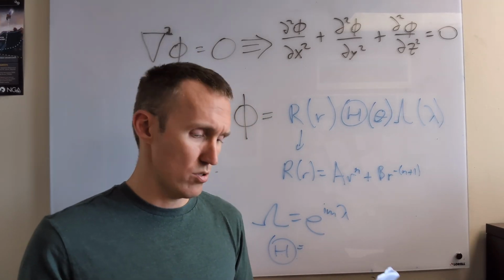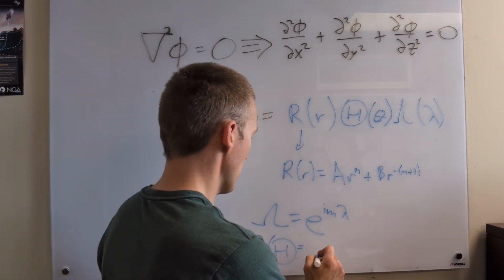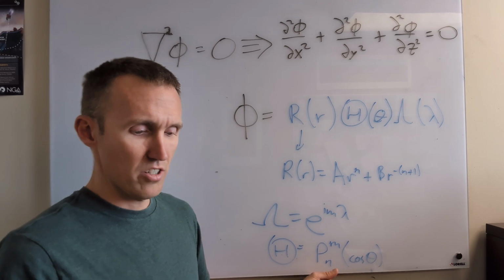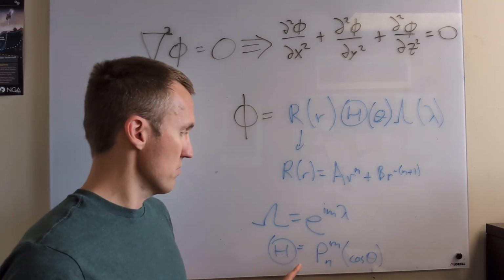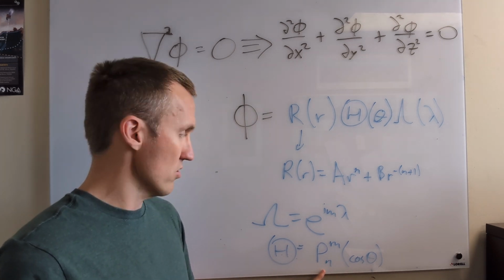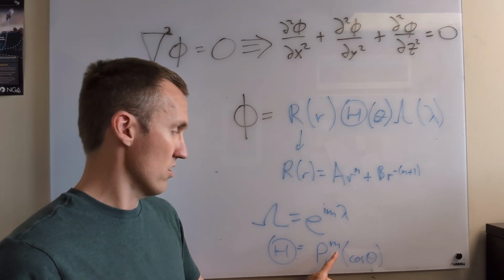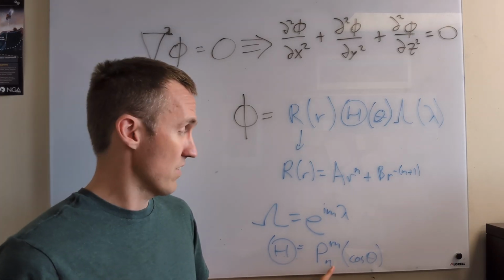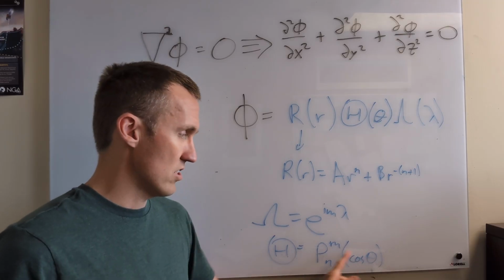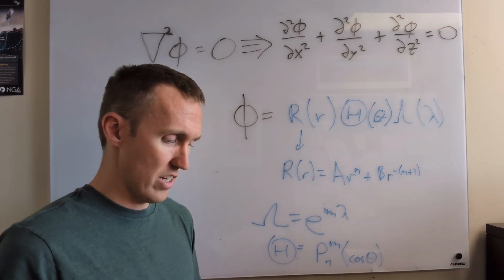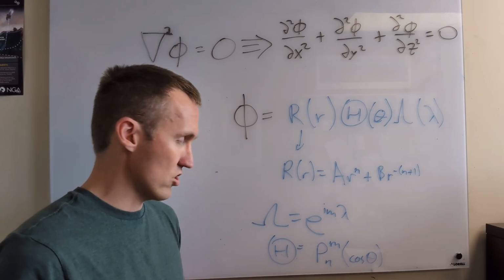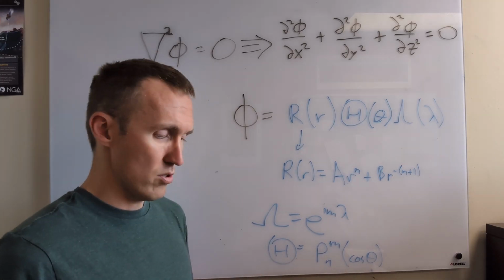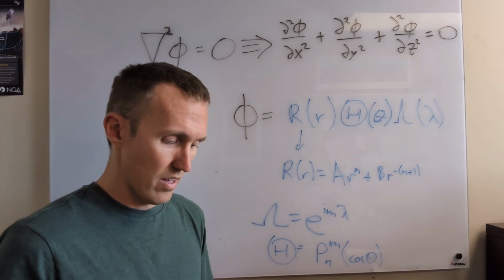There's going to be some general solution, which is going to be the associated Legendre equations. So Legendre functions, P sub n and m, and then this is some function, and we give it cosine theta as our input to those functions. So these are Legendre functions. For m equals 0, these reduce to the Legendre polynomials.